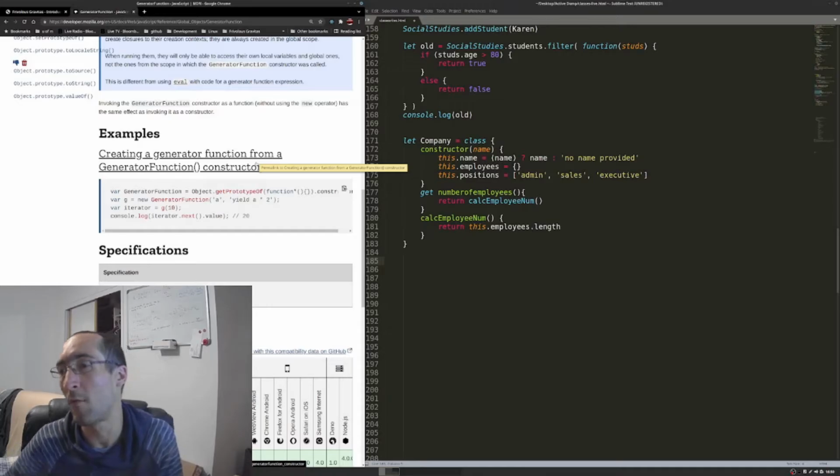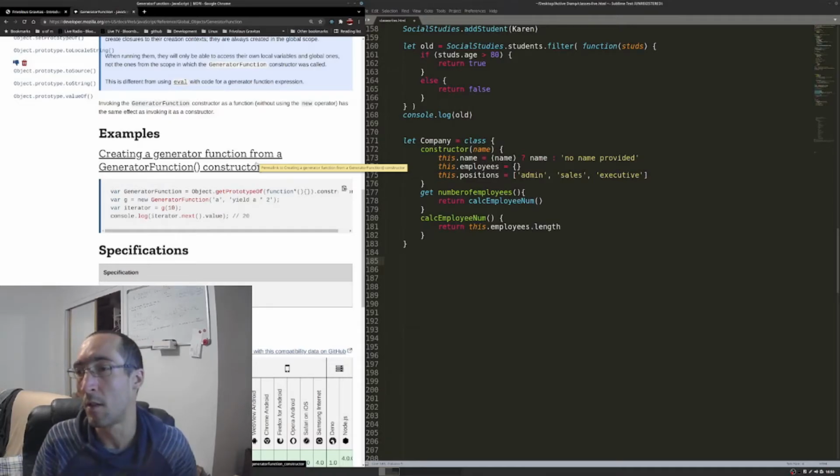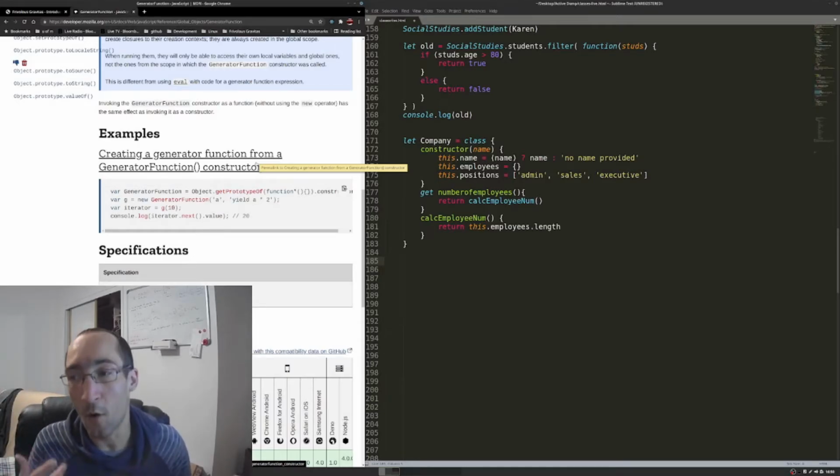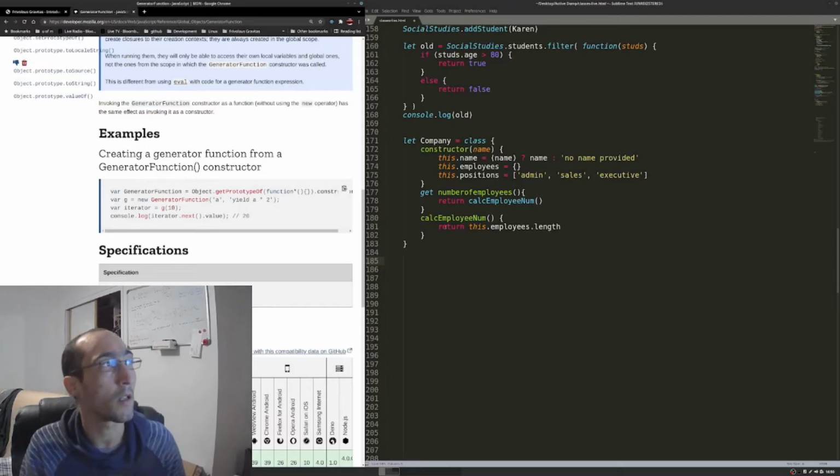If you try an infinite loop with any other type of function, and that includes for loops, while loops, or a forEach or a method that iterates through, if you make something loop infinitely, it'll block up the thread, and the whole browser will hang. It's not going to finish, and that means the rest of your code won't run. But with a generator function, you can let it hang using a yield keyword.